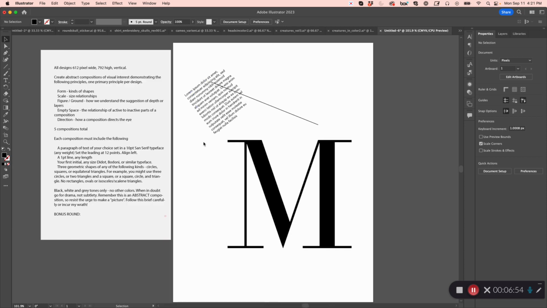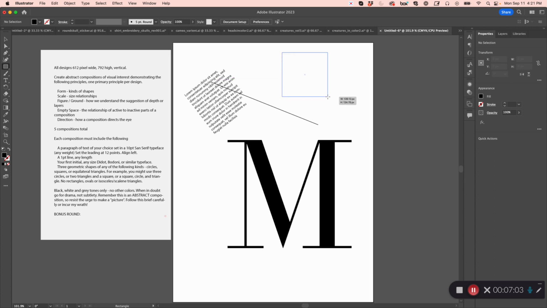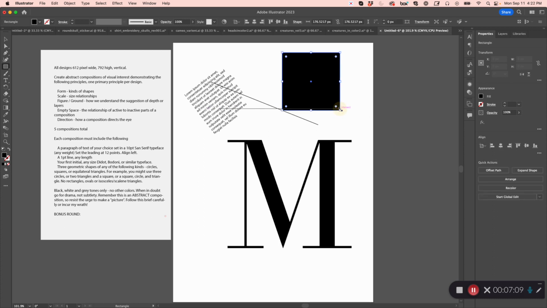All right, and now finally, we need 3 geometric shapes, and we're going to use these tools for it. So for a rectangle, I'm going to click and drag, and I'm going to hold down Shift, so I get a square, sorry, and not a rectangle. So that's good. Now the circle tool is the same. The ellipse tool, I'm going to Shift drag so that it's a nice circle.